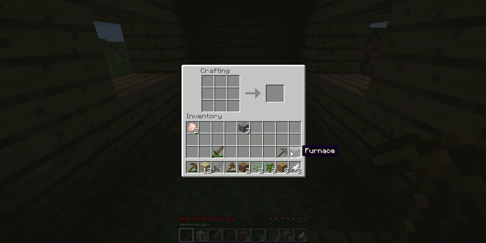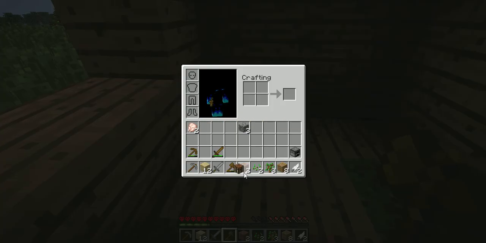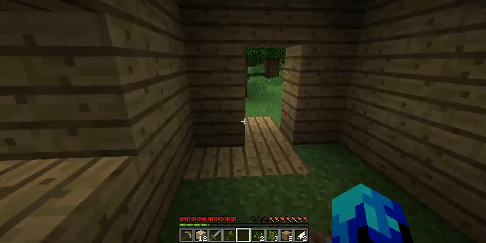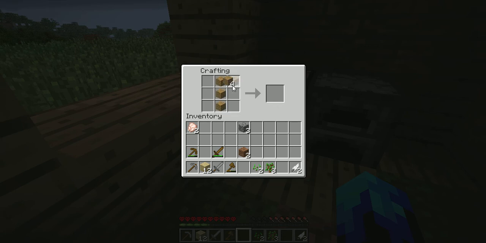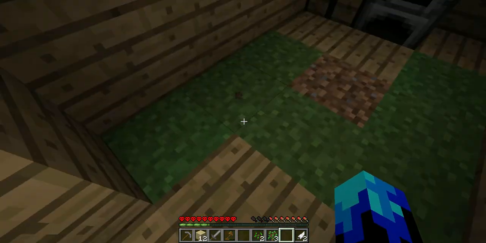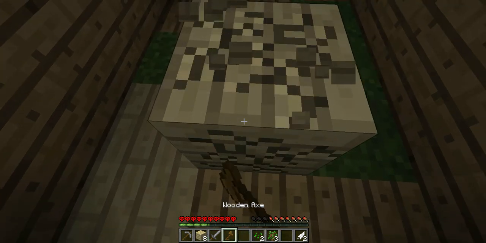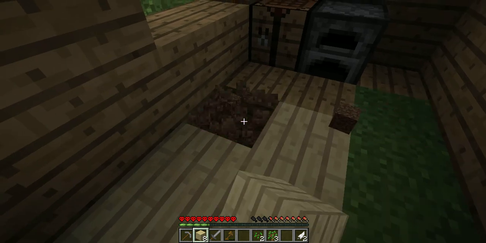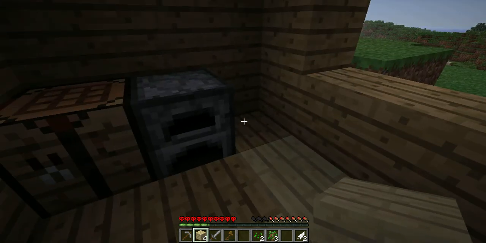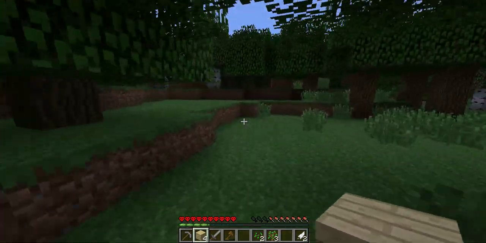Alright, now I should be pretty good on gear-wise for now. Get rid of this crafting table and put it in a more convenient area. There we go. Yeah, say what you like, but it's a nice little shack. Alright, so we have our shack built, door, we need torches, and go looking for them.